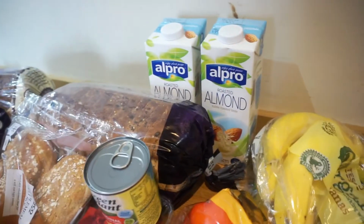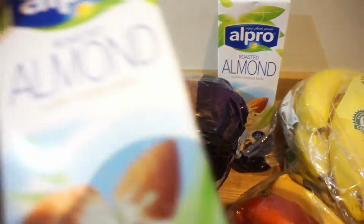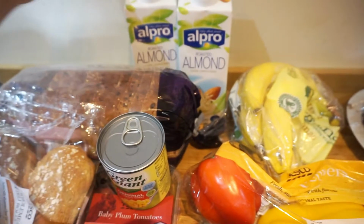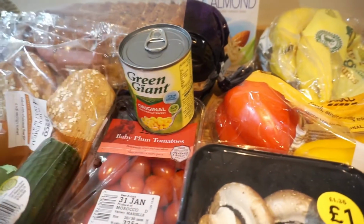Somebody bought almond milk. I know I've got my milk maker now, and have been making my own milk, so I think because my husband was doing the shopping, it was just out of habit. So we do have 2 things of almond milk in there which we'll use, but I do have my nut milk maker now to make my own milk, so I'll just be buying the nuts.